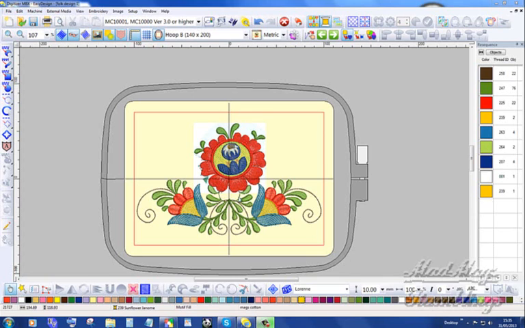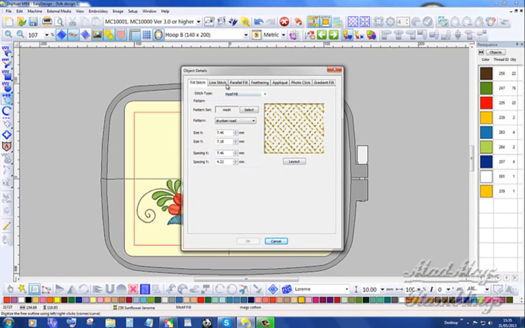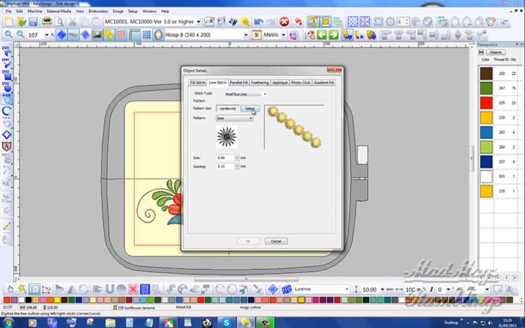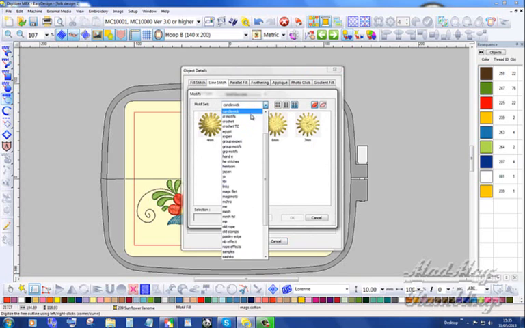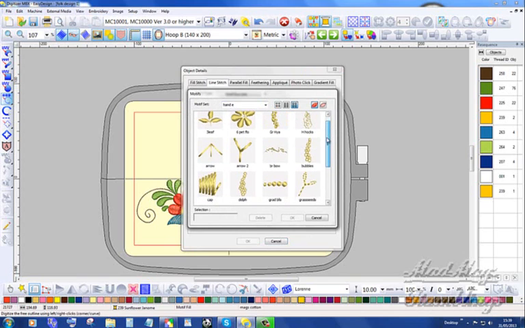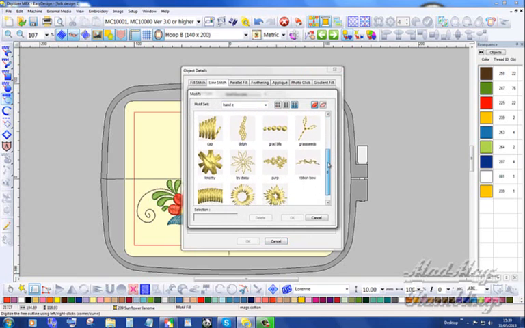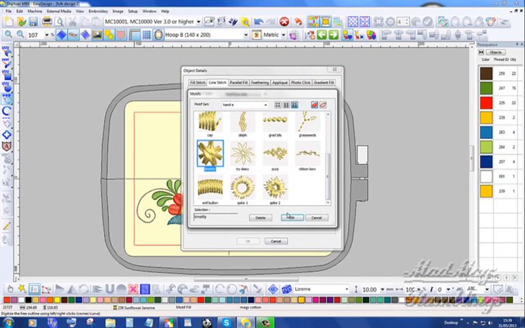Yeah, I definitely don't like this effect here. Motif. Oh, and I changed the colour of the dot, the candle wick that's in the middle of this flower. Now I want to go down to my motif run line. Line stitch. Candle wicks. Now, I don't particularly want candle wicks. I want my knots. And where did I put my knots? 3 leaf, hollyhocks, arrow, bubbles, knotty, there he is.